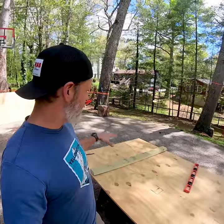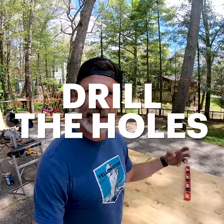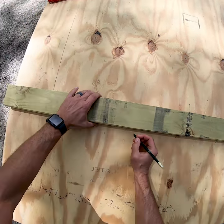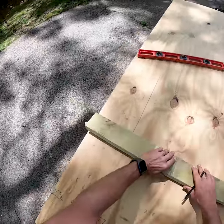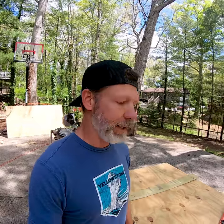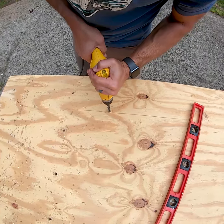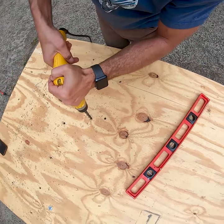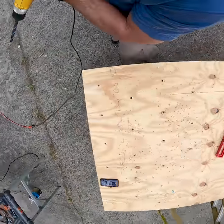Now it's time to set the marks where I'm going to drill the holes for the T-nuts and bolts. Some people will put in a random pattern of holes, or you can do a grid pattern. I'm going to do a grid pattern with each hole staggered at eight inches apart. It ends up being a lot of holes — like 70 or something — so you need a lot of T-nuts. I'm going to use a 7/16-inch drill bit, and you want to drill with the nice side of the plywood facing up.